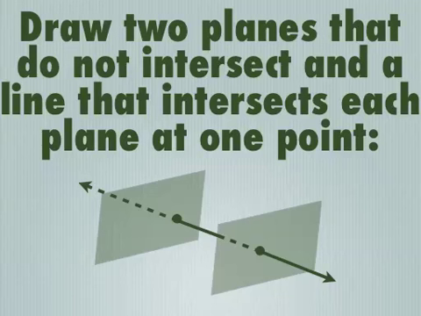So this line is going through. If you can imagine you have a pencil and you've poked a hole through both pieces of paper, and then you have those two pieces of paper not touching on the pencil. That's kind of what this picture looks like. Again, kind of hard to tell. It takes a lot of practice, and it takes a lot of seeing real examples of this. So I've either already shown you an example or ask me to show you an example of this in 3D in real life.